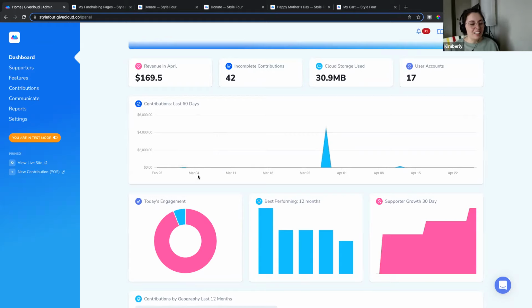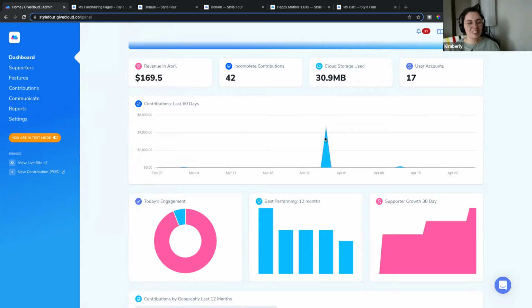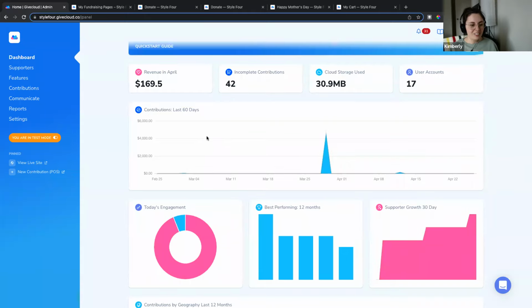Great question. The data that's included in this report and generates it is your contribution data, so any data that you can find under contributions, all contributions, as well as any data that is in your recurring transaction report. It's not pulling the reports themselves into this section, but it's pulling all the data. So it's like a separate report that has all that data in one spot, kind of a visual report, if you'd like to think of it that way. But yeah, great questions, everyone. I really appreciate it. Well, Dan, that's it for me today.